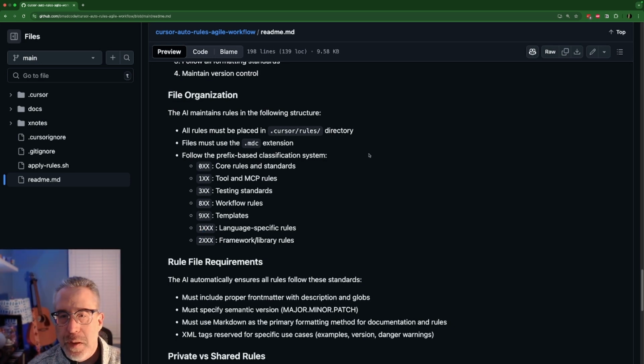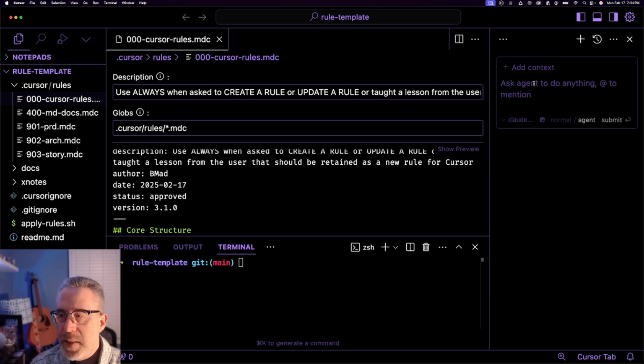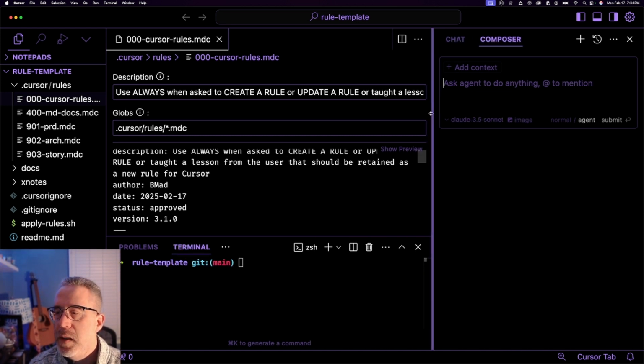Another key feature, though, of this that I want to show you is private rules. So these rules are part of GitHub. They're not GitHub ignored. And this is great because you can share these rules specific to your project and your way of working with your team or anybody else contributing to the same project, also using cursor. But let's say you want to add a rule that probably should not be committed to source control, but you still want the agent to behave in a certain way.